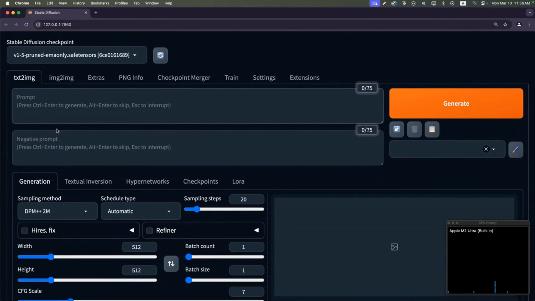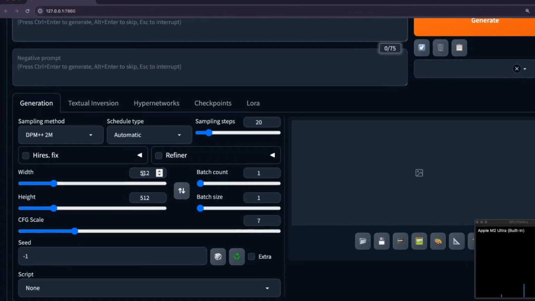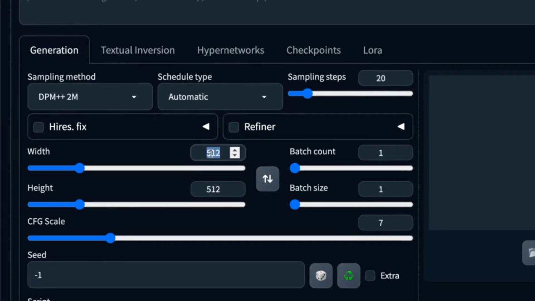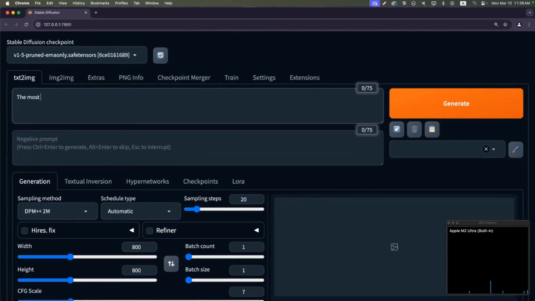In particular, models that are Stable Diffusion 2 or XL and newer will typically require something over 700 by 700 in terms of pixels, or 1024 by 1024. So we're going to use 800 by 800, which should be fine. And again, remember, this is a very old model, so don't expect the results to be amazing, but expect it to be fast. So what we're going to do is... Yeah, so not great is what we're getting at here, folks.